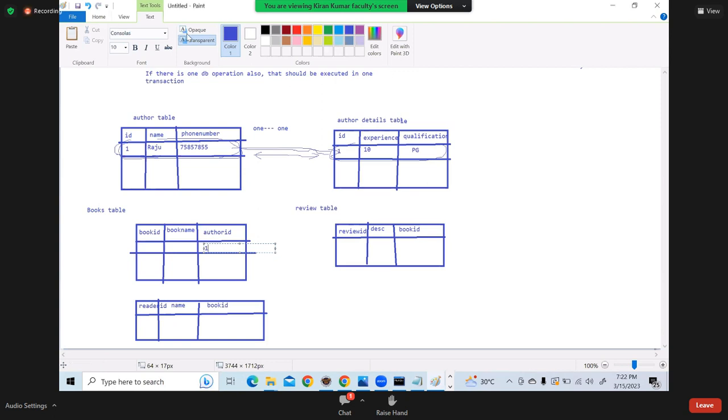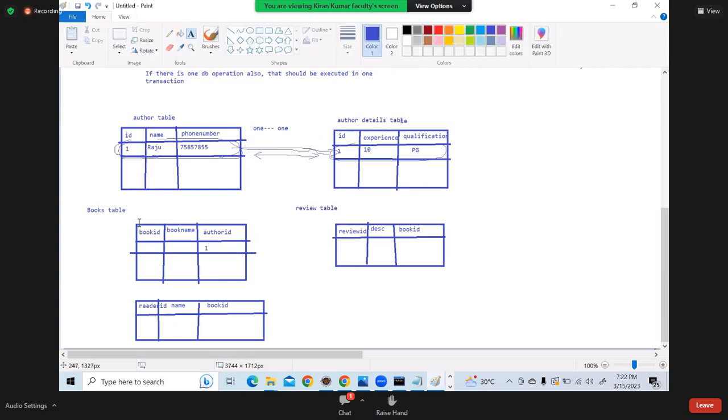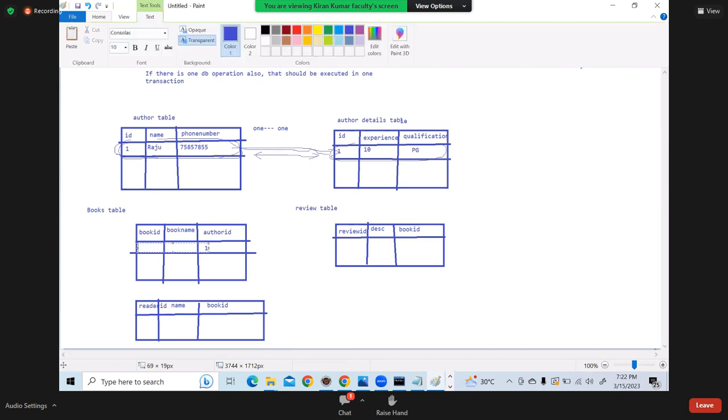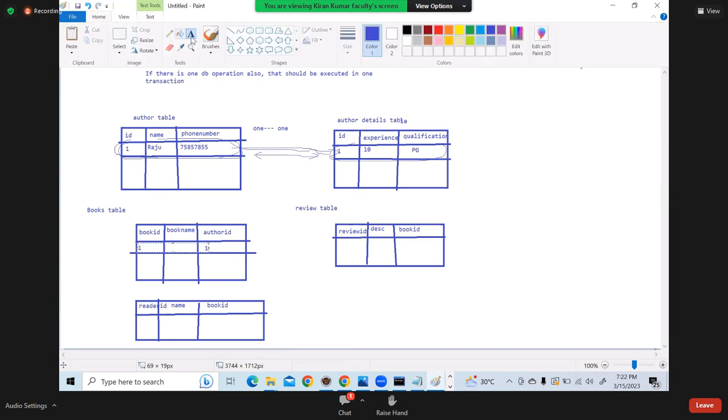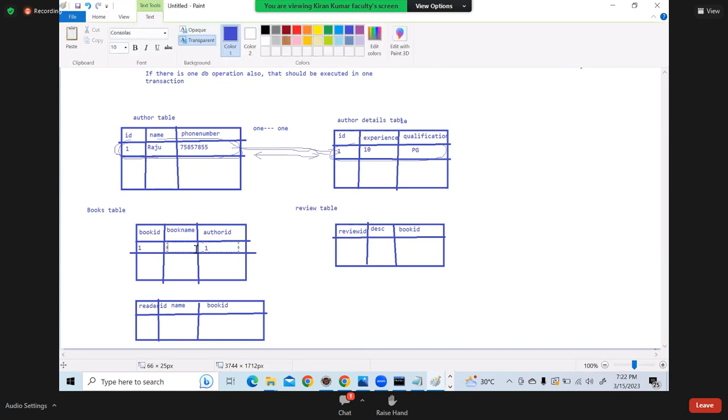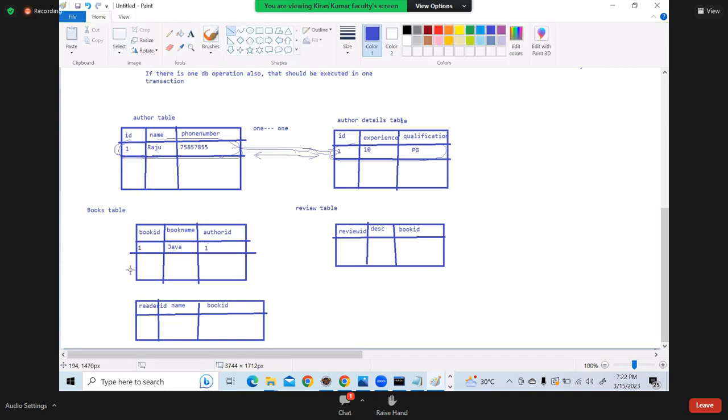Say for example, book ID, and book name is some Java. Now the same author can write one more book.